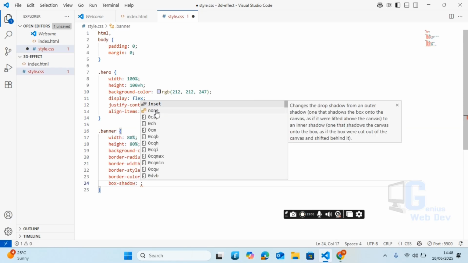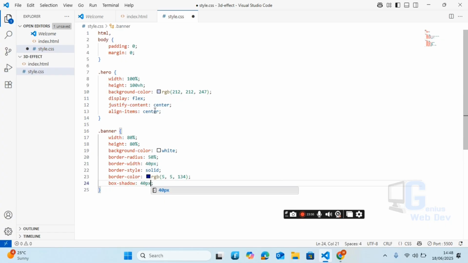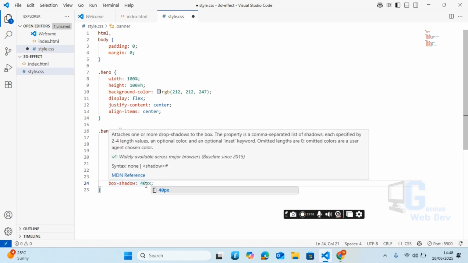Now box shadow has a lot of attributes, and I will explain it. Box shadow usually has 4 things you can write. The first thing you can write in the box shadow can be positive or negative. So I'm going to be writing positive. I gave it 40 pixel and I will explain it. The first thing I write here is 40 pixel. So this is like a size, right?